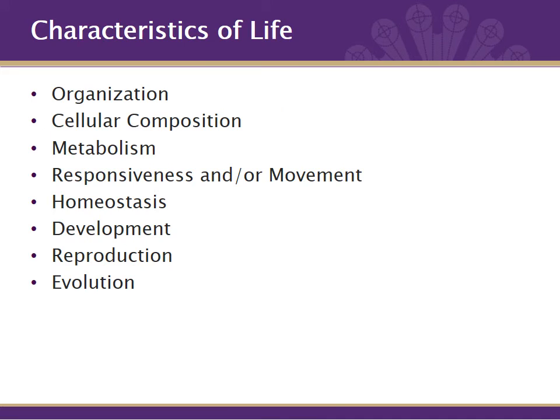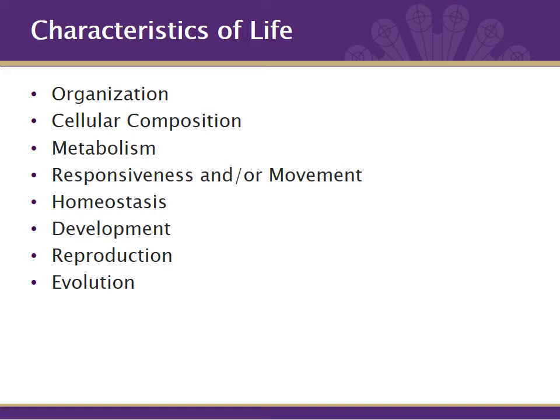There are 8 characteristics that all living things share. 1. Organization. Living things are highly organized and spend a great deal of energy maintaining this organization. 2. Cellular composition. Living things are made of one or more cells. 3. Metabolism. Living things use and manipulate chemicals to survive. Hence the reason we take in food. We need the chemicals in the food to produce structures and energy. As a result, we also produce waste, which must be dealt with and excreted.